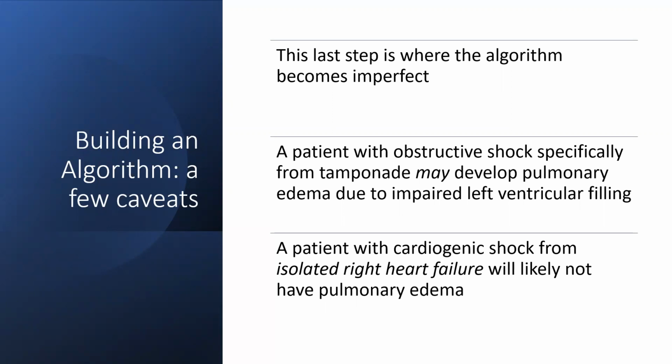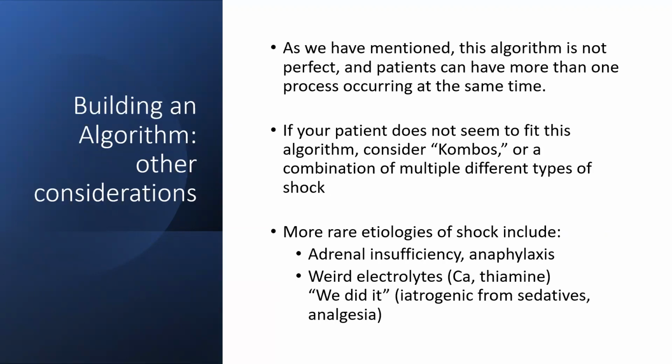And notice that we've spelled shock, S-H-O-C. The last one is combos, which is creatively done with a K. That is meant to remind you, if your patient's not fitting in this algorithm, think about a mixed picture shock. Maybe someone is coming in with both cardiogenic and septic shock because they have heart failure and they got pyelonephritis and then they got 4 liters of fluid and now they're in decompensated heart failure and they have both. And I am not typically a huge mnemonic person, but when the algorithm for shock spells shock, I can remember that.